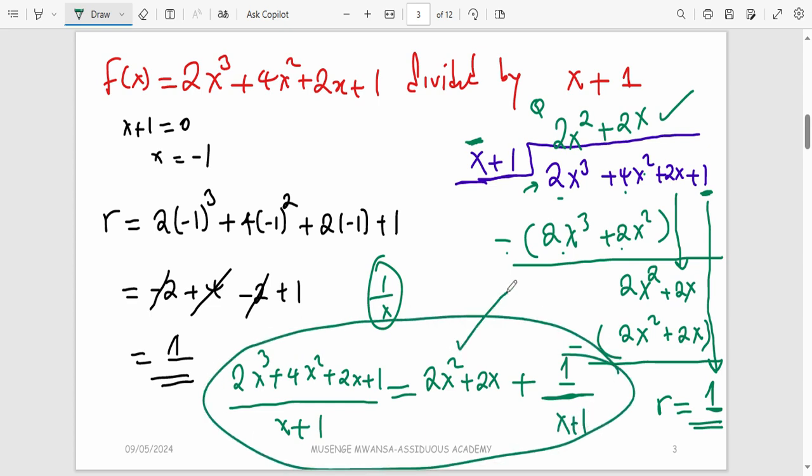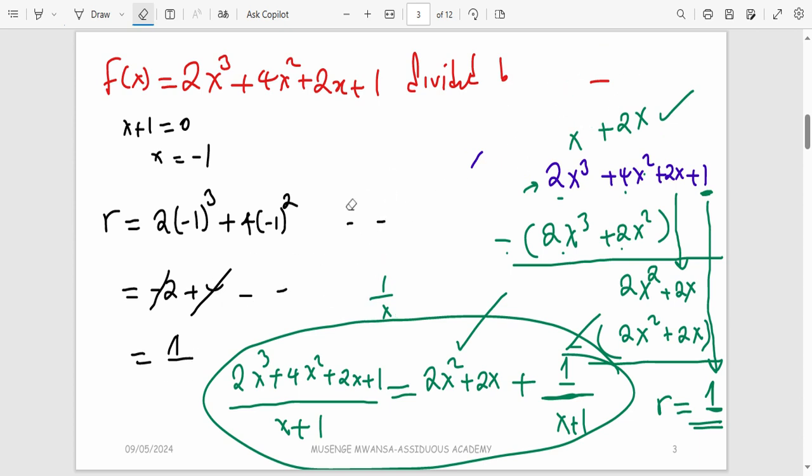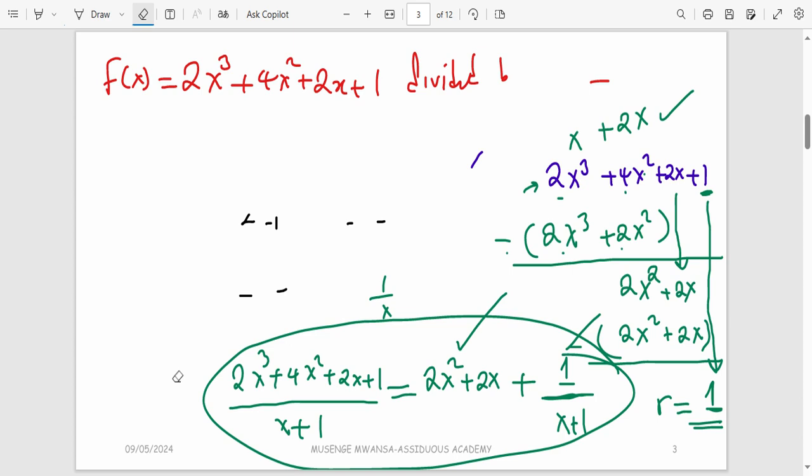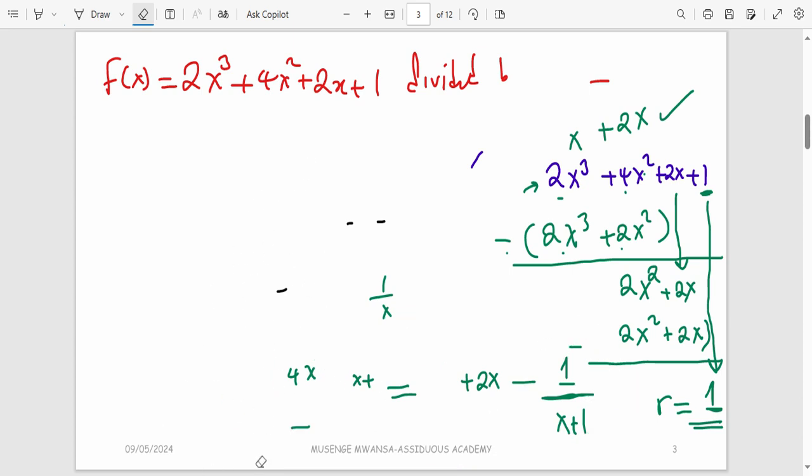Sometimes they can just ask you to find the quotient, or they can just ask you to find the remainder. If they've just asked you to find the remainder, and you've been given a factor like this one, which is linear, it is way easy to do it. But it's going to be a bit hard, or a bit different if the divisor is not linear. If the divisor is not linear, you can't use the previous method we've talked about where you equate to 0. So let's see how you can go about it.